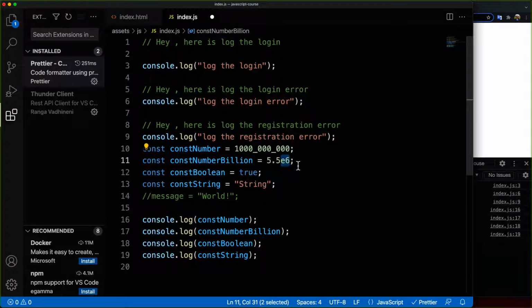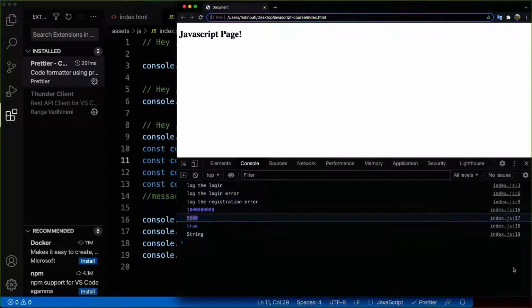There is an opposite way where I have to put, for example, a minus here. So if we put some minus after the e, then it will be negative. Let's remove this 5.5, and I will have 5e minus 6. So when we refresh, let's try that, we will see that we went into the float, under the 0.